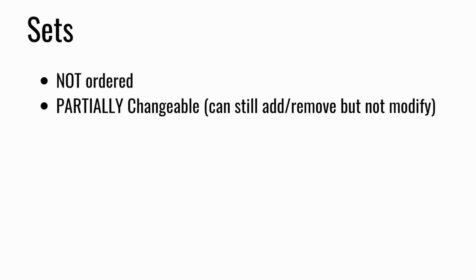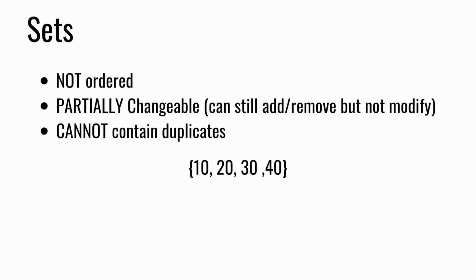Another important thing about sets is that duplicates are not allowed, meaning we can't have the same value twice. Let's take an example of a set that looks like this. Right now we see it in the order of 10, 20, 30, and 40. But because a set is unordered, it could be 20, 30, 10, 40, for example. Sets always print out in a random order. Imagine that lists and tuples, which are very similar structures, are like people in a single file line.